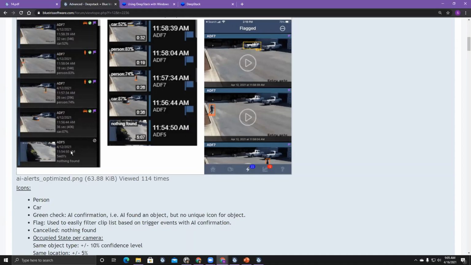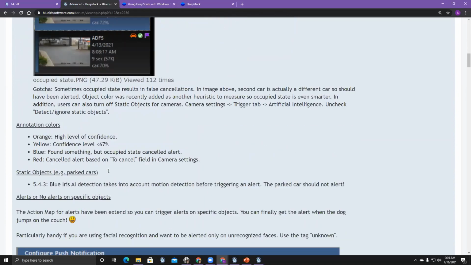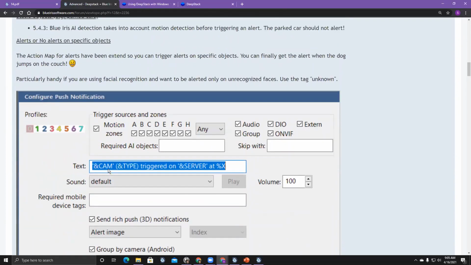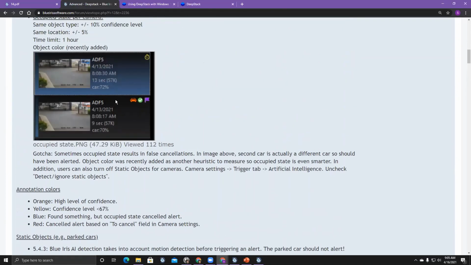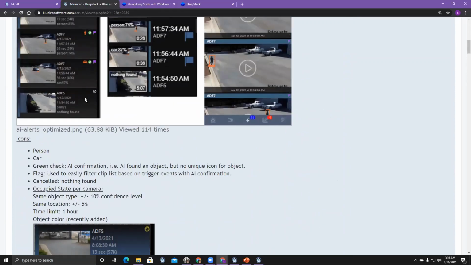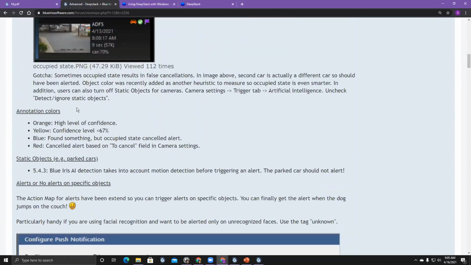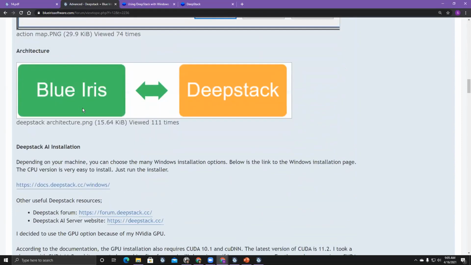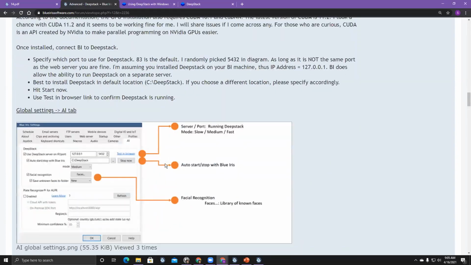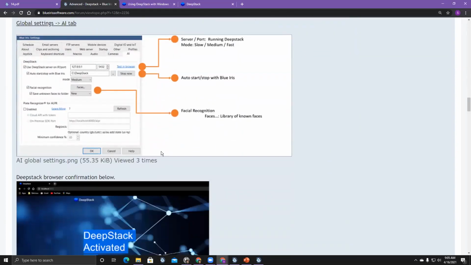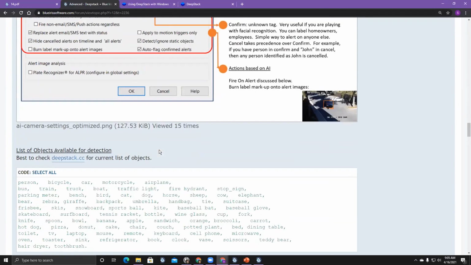Okay, so that's why I put continuous on. You can start with continuous off and fine tune this stuff first, which is fine. Get a handle for AI and how it complements your trigger settings. But then afterwards, to really debug it, you have to go to continuous so that you can find out all the times that even your motion triggers missed. Okay, so once you do that with the settings, it's really easy.